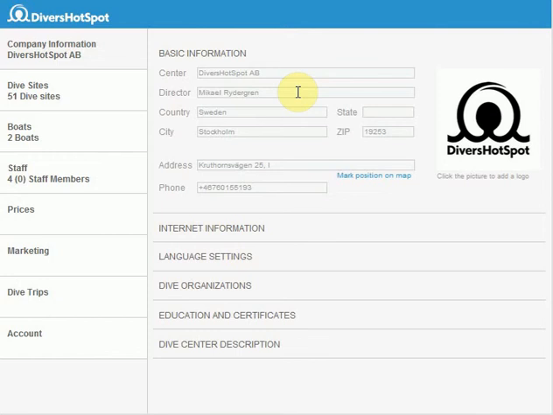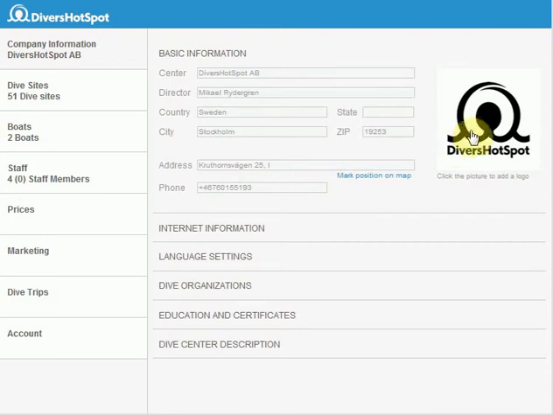Country, city, state or province, as well as the address, is for people to be able to find you. So if you want them to find you in a city, diving in Stockholm for instance, then you should add that information. Also phone number is so people can get in contact with you. If you enter a phone number, make sure you add it with the country code and then the phone number, just like you would call it from abroad.